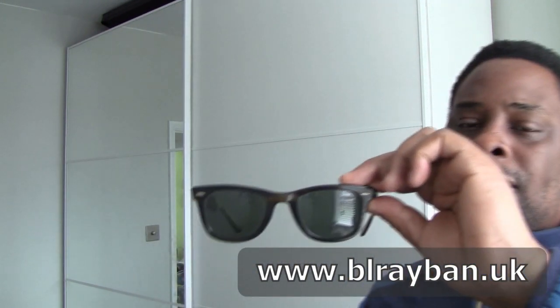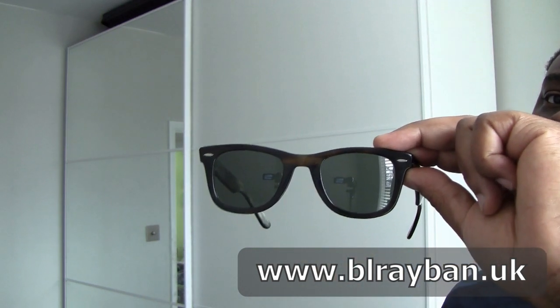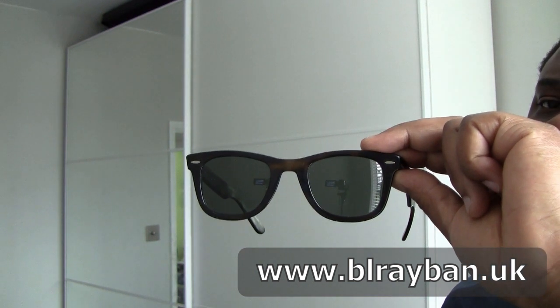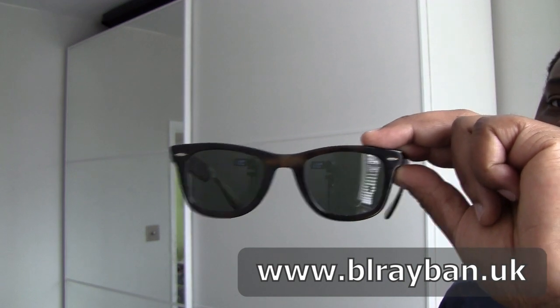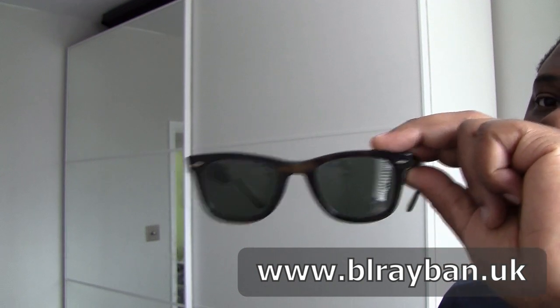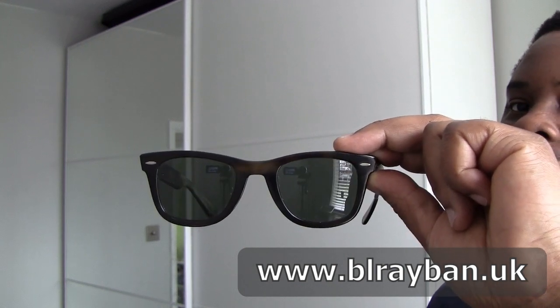I can get rid of that with a bit of time and effort. I can't remember if I bought these specifically for this model. I don't think so because I already have this colour weight. I think I actually bought it for the lenses, to put in another pair of generation 2 Wayfarers. That's the third one - it's still a generation 2, which is rare in itself. I can't remember the colour weight, so I do apologise.